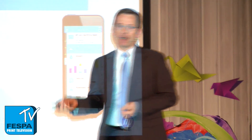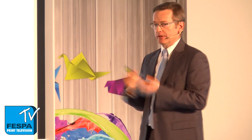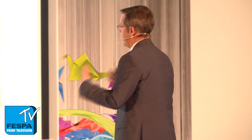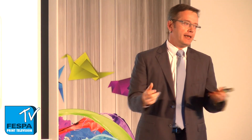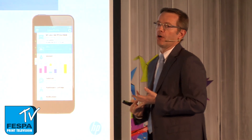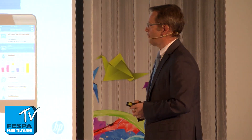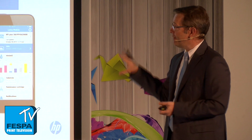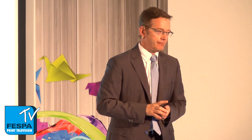Let me talk about the mobile application. This application has been available for about one month on the different application stores, and so far it has been very successful — in fact, every week we are seeing our install base doubling in adoption. With this smartphone application and an HP Latex printer, you can remotely monitor what the printer is doing, understand if your jobs are completed or not, and receive alerts if something is happening, like the media finishing, running out of ink, or any incidence on the production. This cloud-based application means our customers can monitor the printer wherever they are in the world — they don't need to be near the printer.